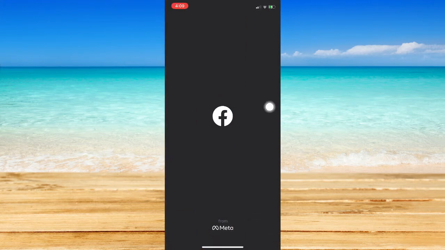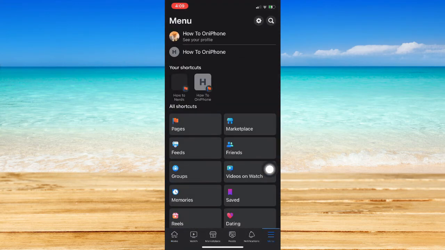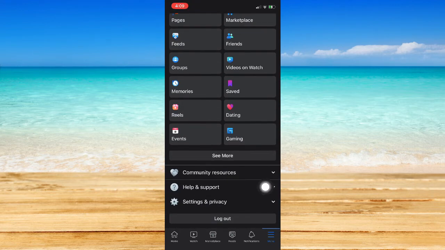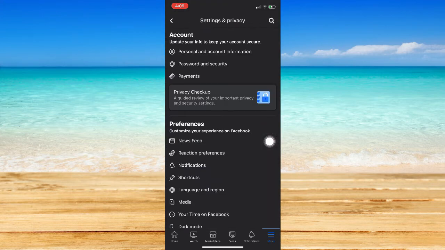So you may open your Facebook and then go to your menu found on the lower right corner of the screen if you're using iOS or on the upper right corner if you are using Android. Now you may scroll down and look for Settings and privacy, and then go to Settings and wait for it to load.